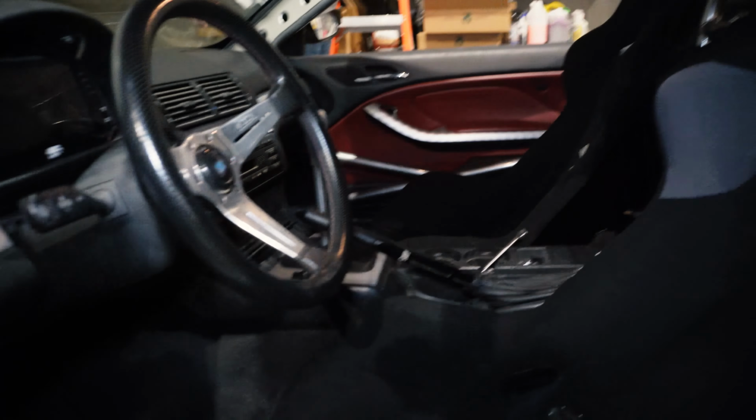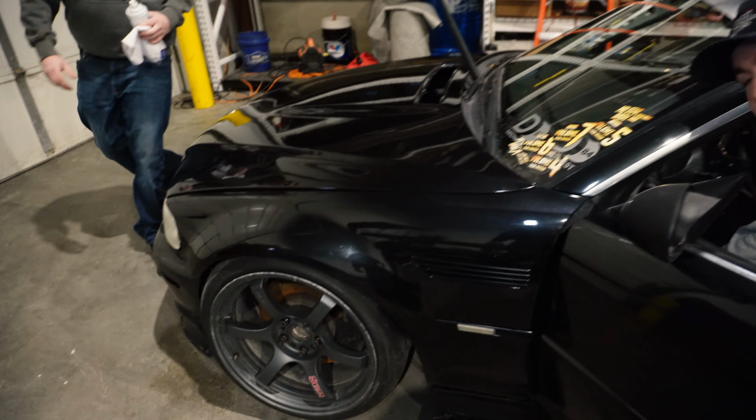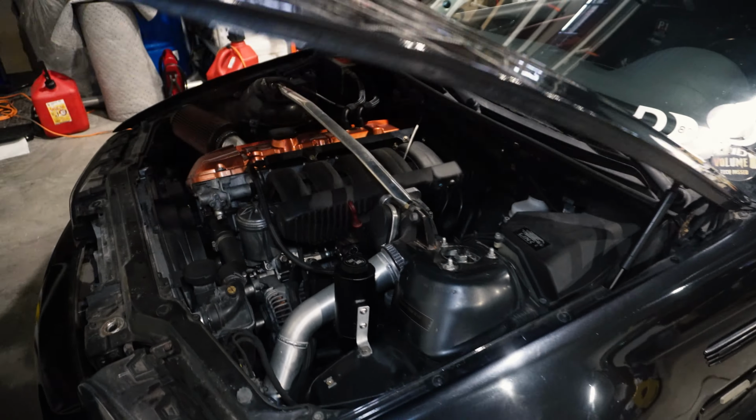Link MXG dash, it's got a Link Fury X ECU. Let's pop the hood. Always has the best wheel game. It's a lot of different wheels, but they're all good. They're all a little bit chewed up, but whatever. They're race car stuff.